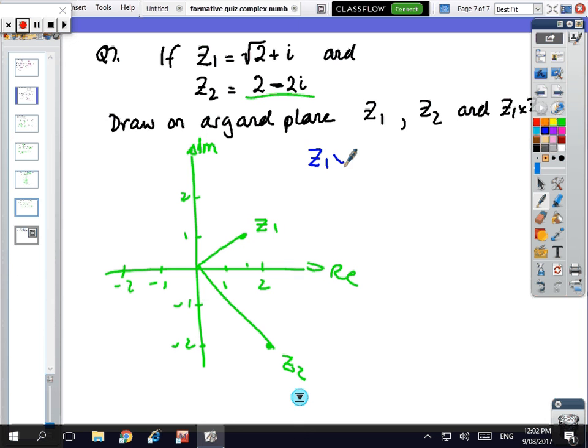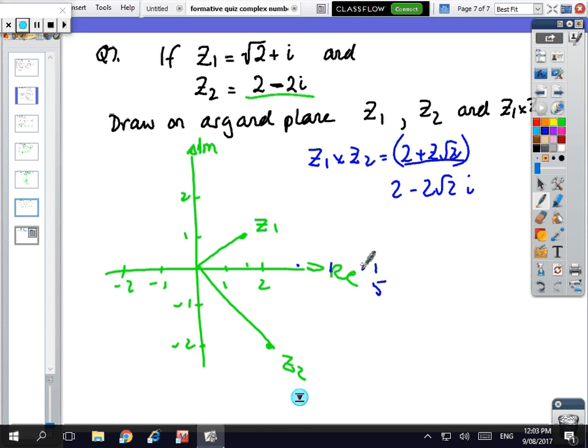So Z1 times Z2 equals 2 root 2. So that's real parts. We've got minus 2i squared, which will be plus 2. So we've got 2 plus 2 root 2 is the real part. And then the complex part would be 2 minus 2 root 2i. So 2 plus 2 root 2i, 2 plus 2 root 2. Okay, so root 2 is 1.4, 2.8, 4.8. So we're over here somewhere. So 3, 4, 5. So 4.8.